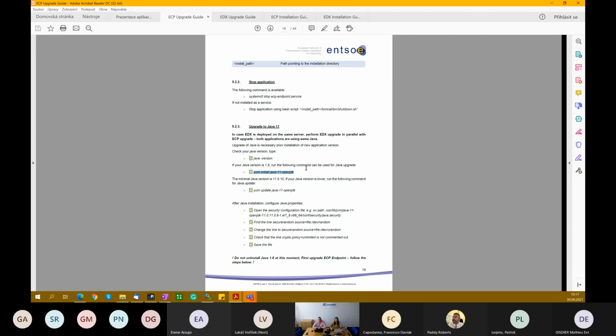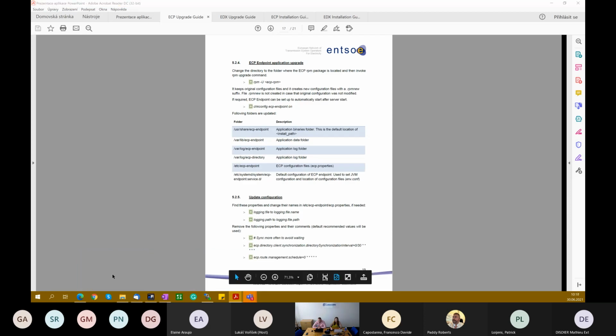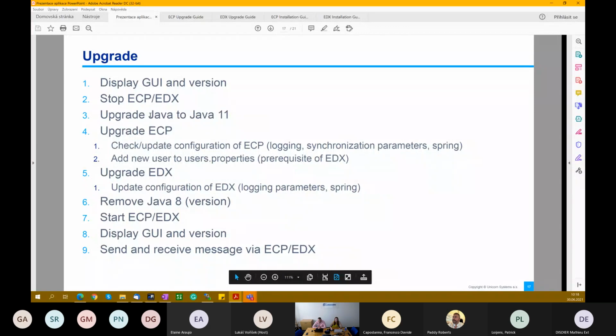Now, according to the ECP upgrade guide, we can't uninstall Java 8 because we need to go through the upgrade of the ECCo components first. Yeah, and we will go back to our presentation because we have successfully upgraded Java to Java 11.